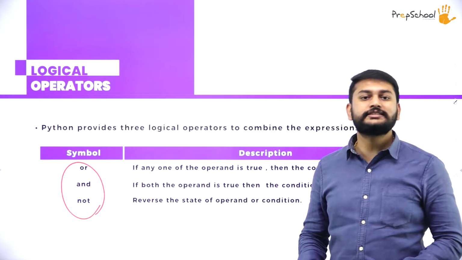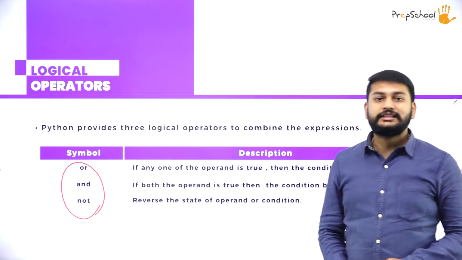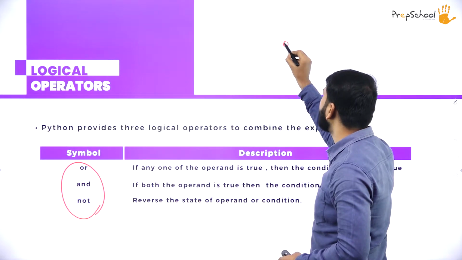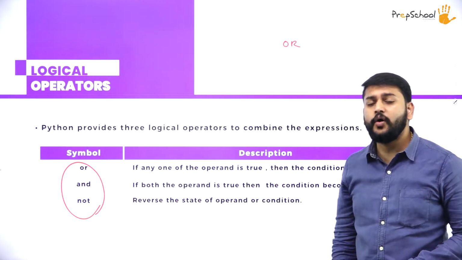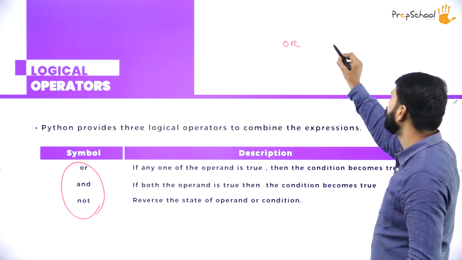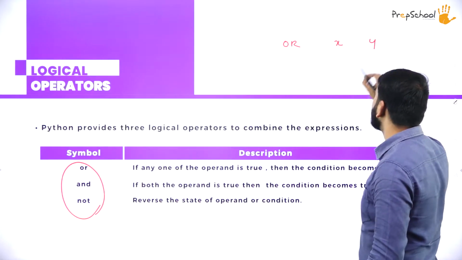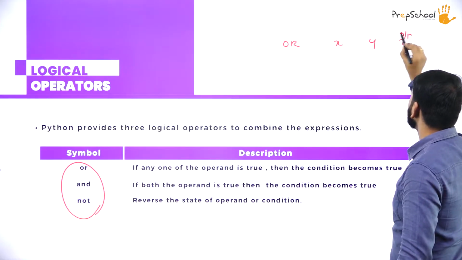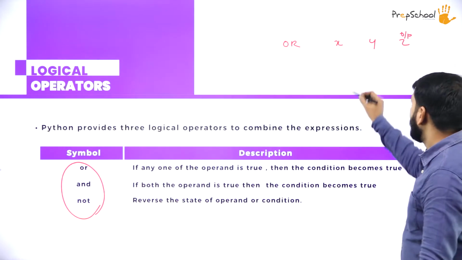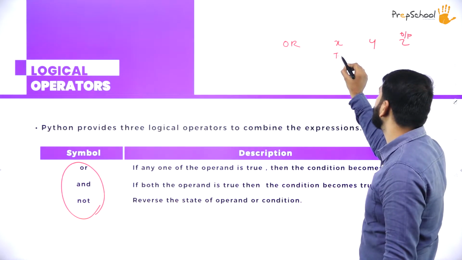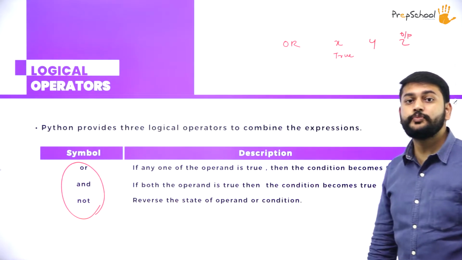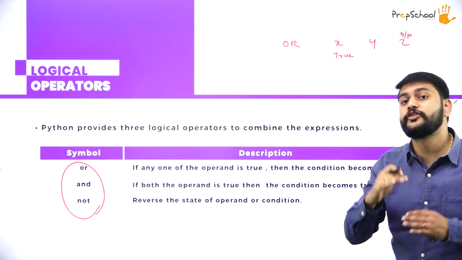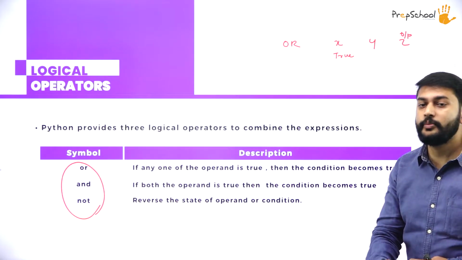Listen and understand the logic behind these gates. I have something called an OR gate or OR operator. Let's find out how exactly this works. Let me consider two inputs. The first input is X and the second input is Y, and I will consider Z as my output. Fine, if the first input is true. When I have two inputs, I will have four different combinations. Let me just write my combinations first.